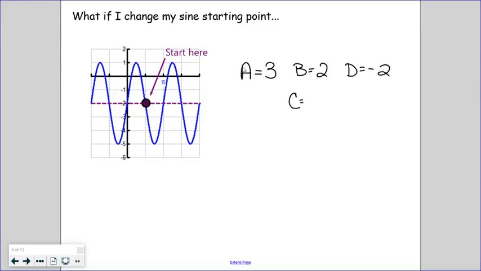Okay, so if I force that new starting spot on us, there's a couple things we need to think through. First of all, based on the starting spot that I have forced on us, what is our phase shift? Yep, pi over 2. Okay. To the right, which means a positive phase shift, negative in my equation. But there's a very specific reason that that's the dot I picked so that we could have this next conversation. Does anyone know why I picked that dot?